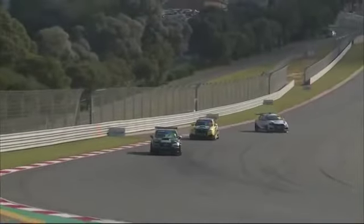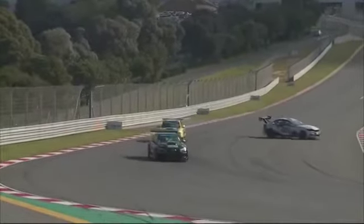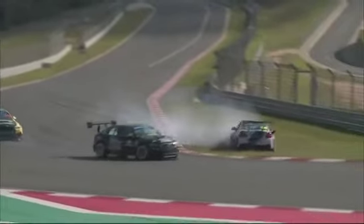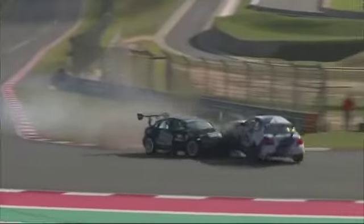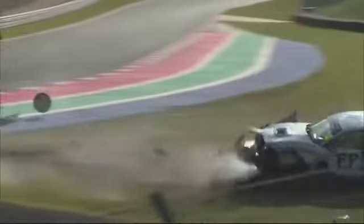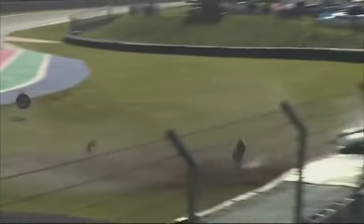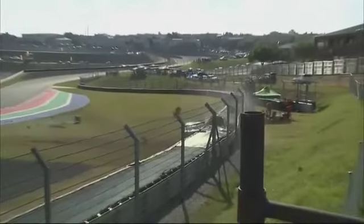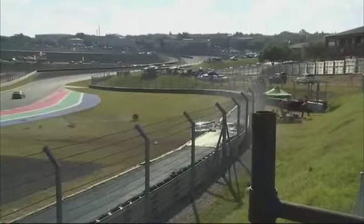Have a look at this one more time. He's just trying to scrub off speed, and that's all. He's a passenger. He's hit the brake there, realized there's no brakes, and just said, okay, I've got to turn this car. Otherwise, it's going to end up in tears. He went on the inside, which is not a bad thing to do. Unfortunately, as you can see there, there he goes across the grass. He accelerates there. The car gets airborne, and he slams into the wall while the car is all 4 wheels off the ground. And just, I mean, there's wheels, radiators, shocks, everything has flown off those 2 cars.